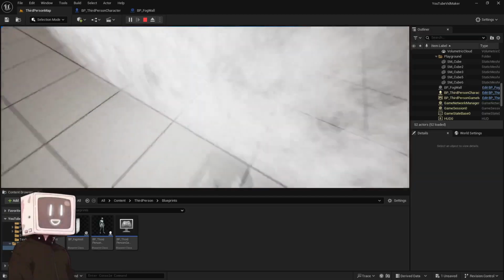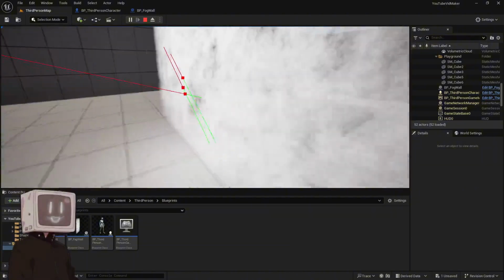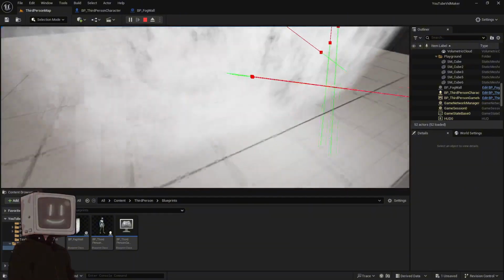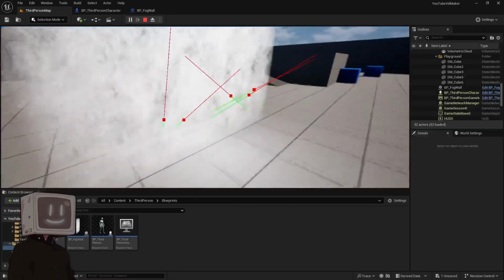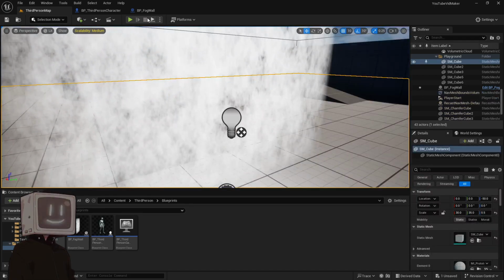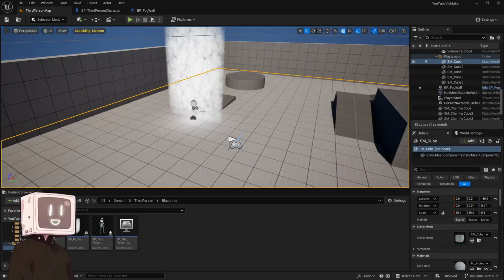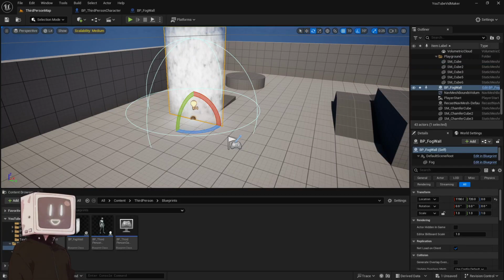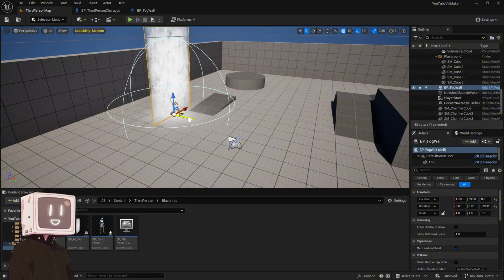Currently it does have collision as well, so there's no way of me. Ah, but there you go, the interacting with the actor. So the interaction is working. But now we've got the fog wall in. I'll rotate that, minus 90.